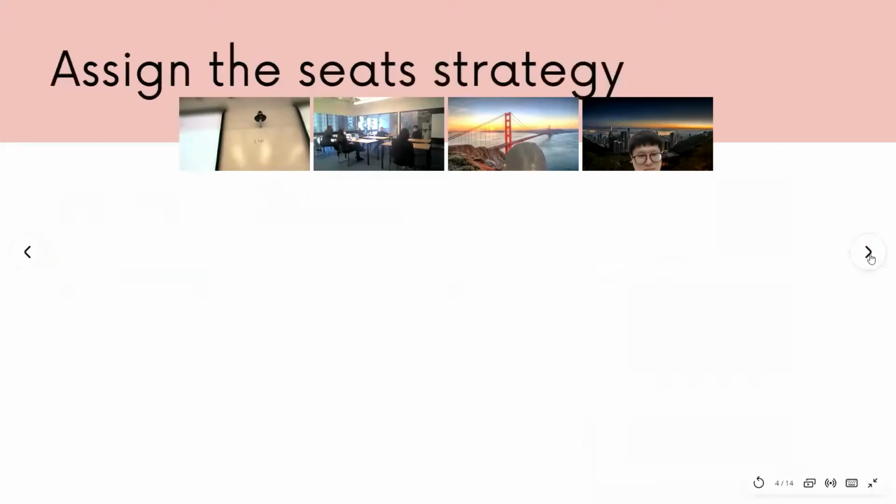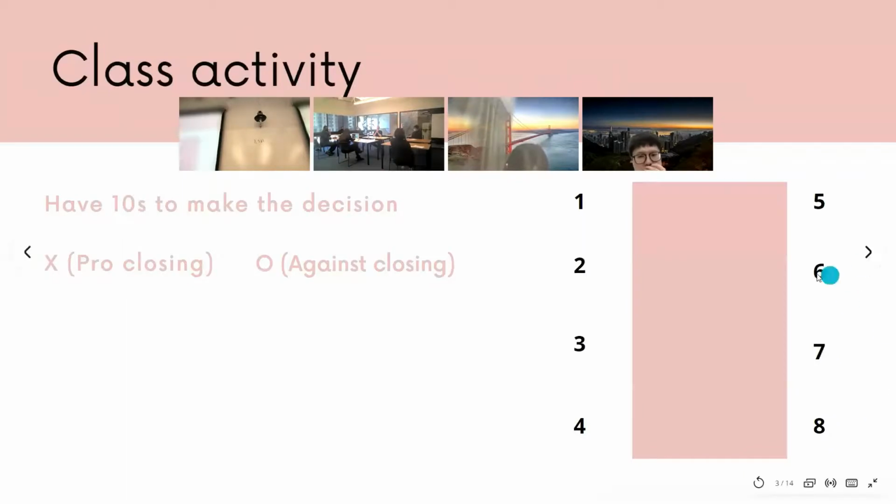And now let's move on to the assigning-the-seat strategy, our main argument, and the reasoning behind this whole presentation. This whole thing started with you guys being presented in the class. As you can see from what we have here on the slides, we can see positions 1, 2, 3, 4, 5, 6, 7, and 8. And as I move my mouse across here, there's already a physical division in the table.